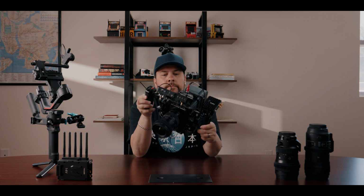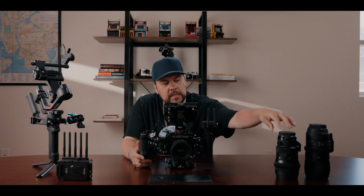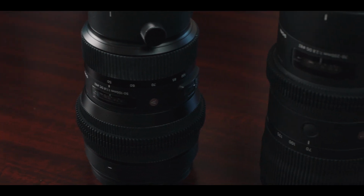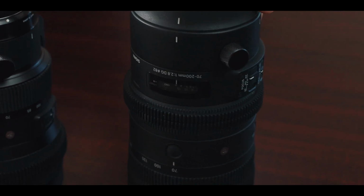So that's pretty much everything we run on this camera in particular. In terms of lenses, since they're sitting here, this shouldn't surprise anybody. This is a Sigma 50-100. Next to it is a 70-200, I think. Yeah, 70-200.